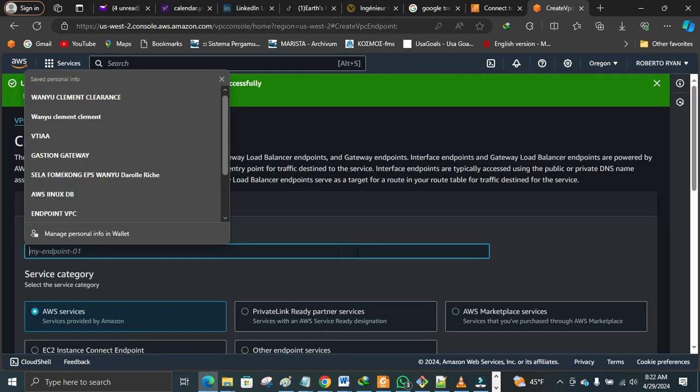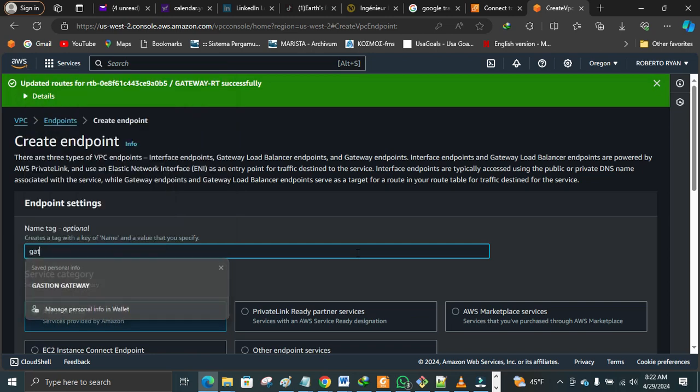Then you say gateway, and give it a name that you like, please. Gateway practice endpoint. That's the name of my endpoint.